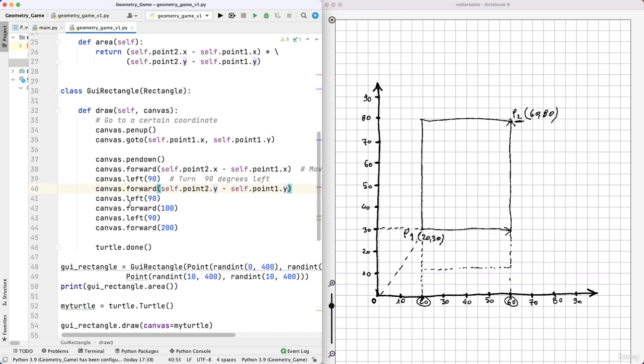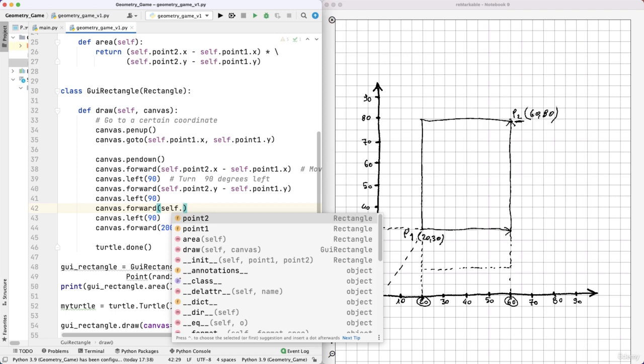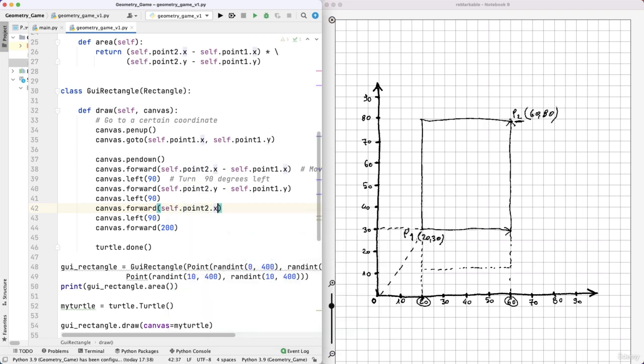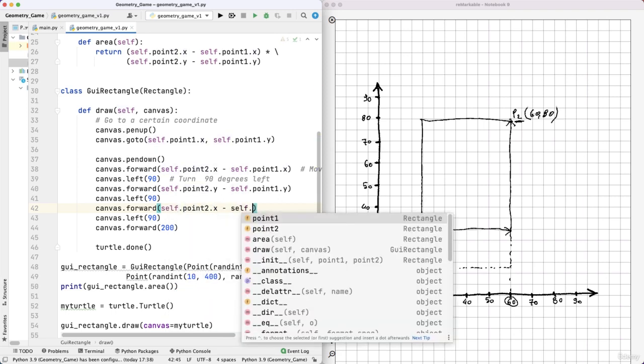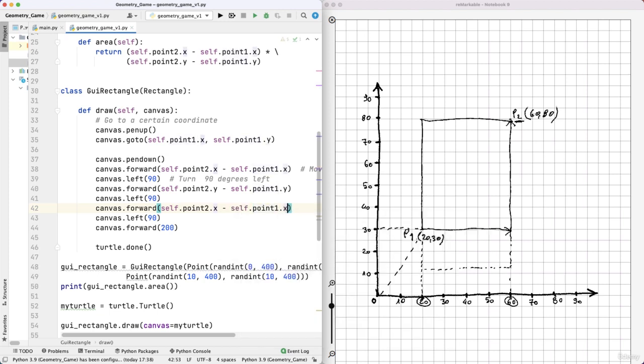We want to turn left 90 degrees, and now we are ready to draw this line. And that is this x, so 60, the x of P2 minus the x of P1. So that takes us in here.